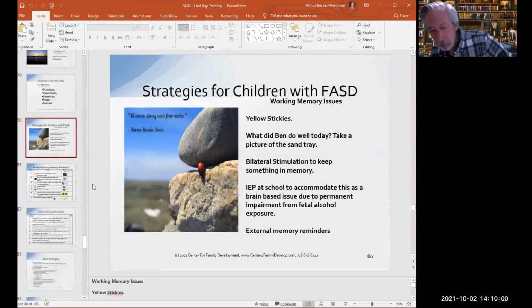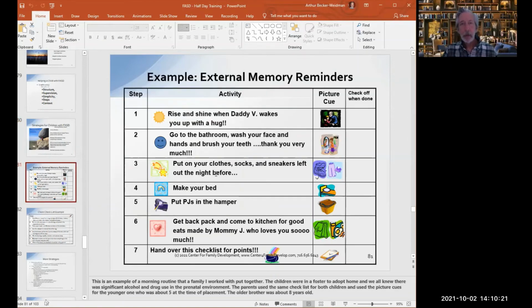External reminders. Remember we talked about for you, because you don't have perfect memory, your external structure to compensate for that is you make a list. Same thing for kids on the FASD continuum. So here's an example of a memory card for an activity. And what I usually encourage parents to do is, whatever the issue is, first you do this with the child, and you do it a bunch of times. Then you sit down with them and you have them make up the card with you. Some kids need a lot of steps in great graphic detail, others not so much. So you make the card up, and then you do it a couple times with the child. And then at some point you give them the card and you watch them do it.